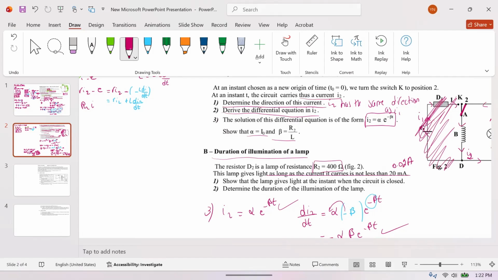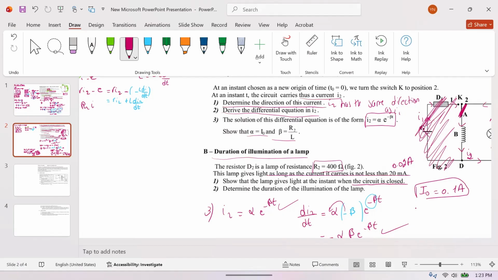The coil was connected to the generator and it reached a steady phase where the current was at its peak. The current at the end of the first phase was I0 equals 0.1 ampere. When I started my second experiment and I switched K to position 2, the current was still at its peak and it starts to decrease from there. So when the circuit just got closed, it started from the current 0.1.